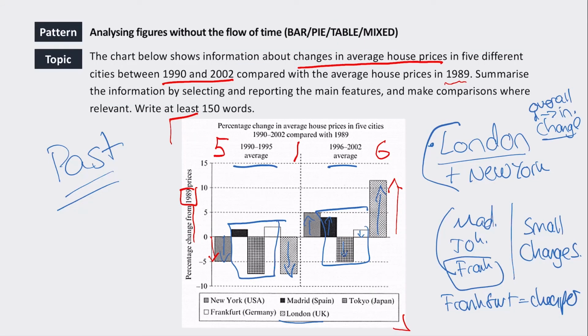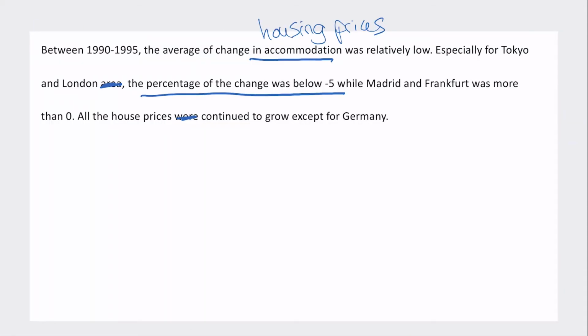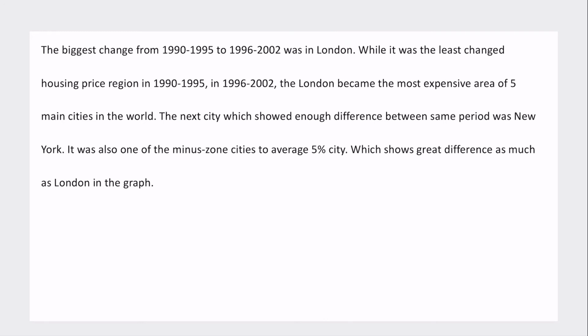Because I feel like London had a big change, right? Did London not have the biggest change? Unless they're confusing this one as London. I'm not sure that's correct. But I mean, the sentence is okay, but I'm not sure the actual information is correct. The biggest change from 1990 to 1995.